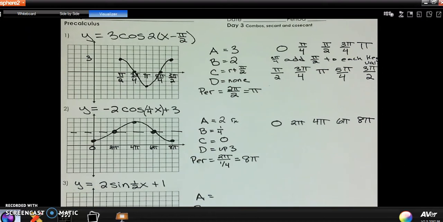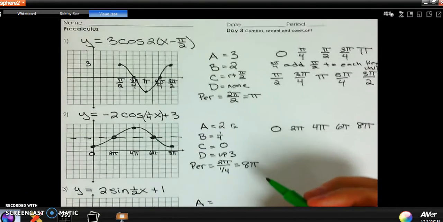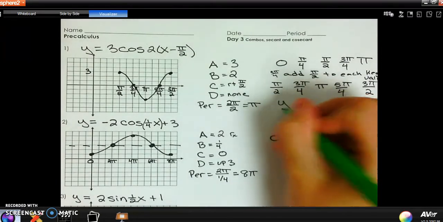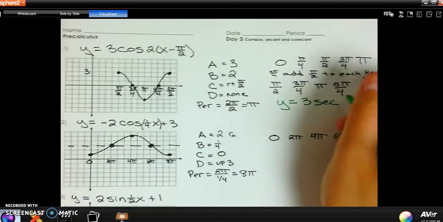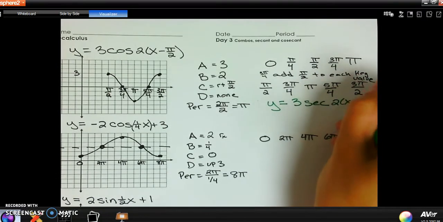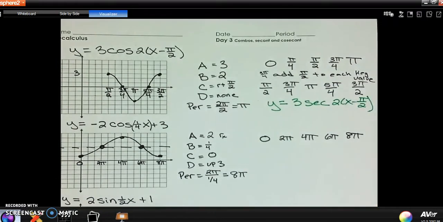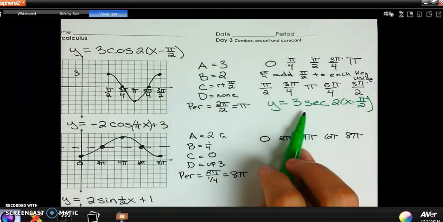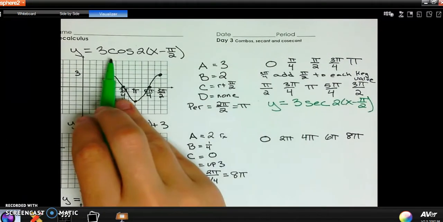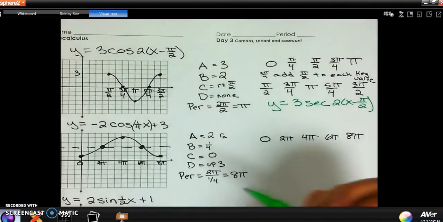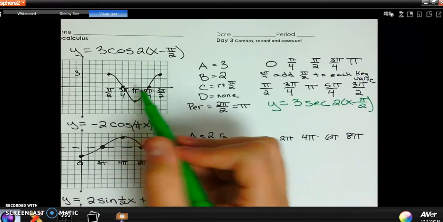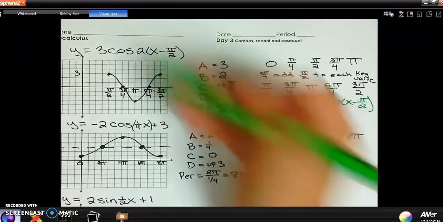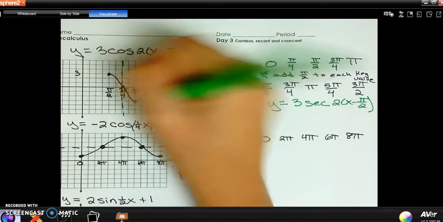So to change them into secant or cosecant, I'm actually just going to do it in a different color. Okay, so I'll just indicate that. So if I was to graph y equals 3 secant of that same exact thing, 2x minus pi over 2, and sorry, I got a little cut off there, but if I was to graph this, well, how do you do that? First, you graph this, which I already have done. How clever. And you need to say wherever you're on the x-axis or your baseline, the reciprocal of that is going to be undefined. So that's where you put your asymptotes.